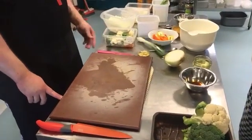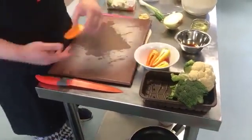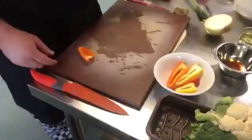So, right, what we'll go for next, Stevie? Are you going to show us how to cut peppers? So you see that these are wee miniature snack peppers. I think they were called snack peppers.